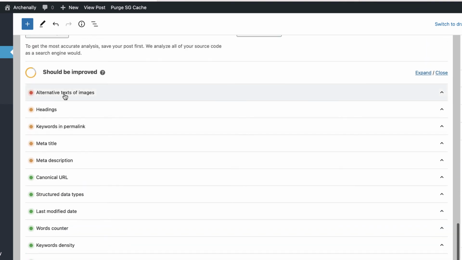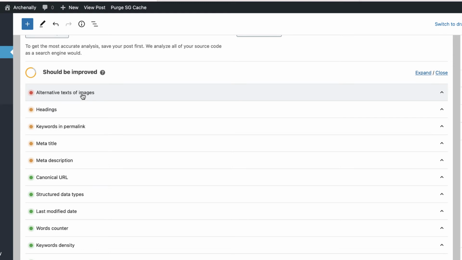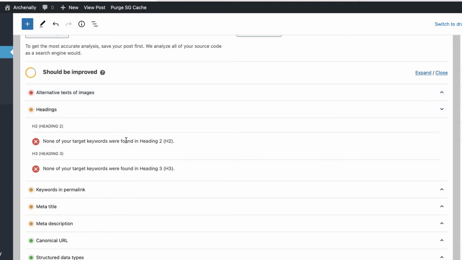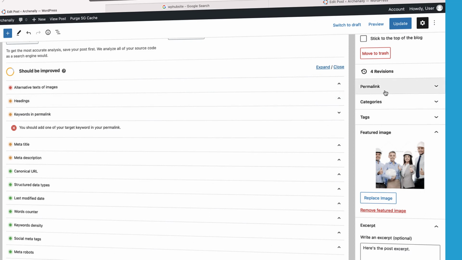But there's still a whole bunch not good, like the alt text. I don't have an alt text for that. Sometimes you don't want an alt text though, so don't listen to it if you don't want one. Headings: my keyword's not found in any H2 headings. In fact, I don't even have any H2 or H3 headings. The keyword is not in the permalink. That's over here.